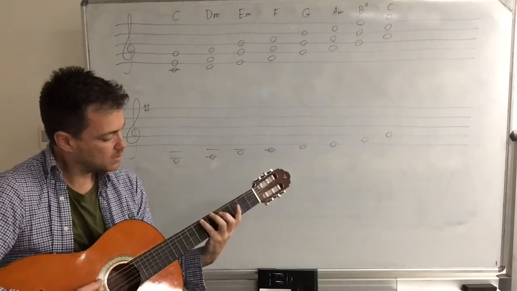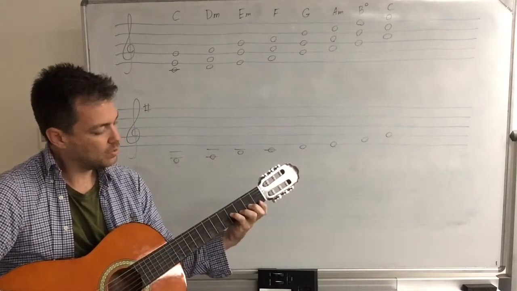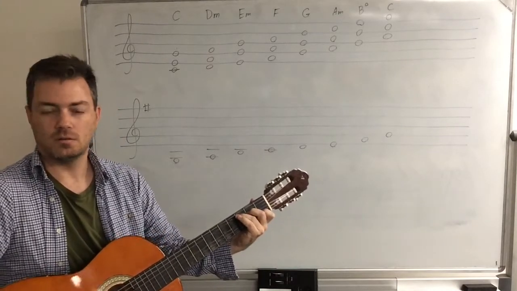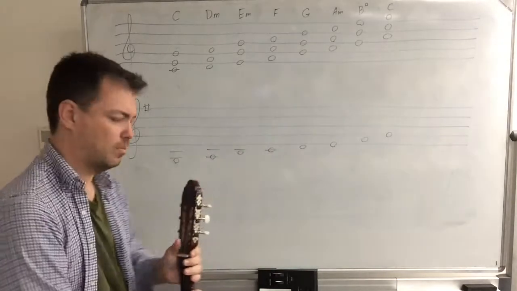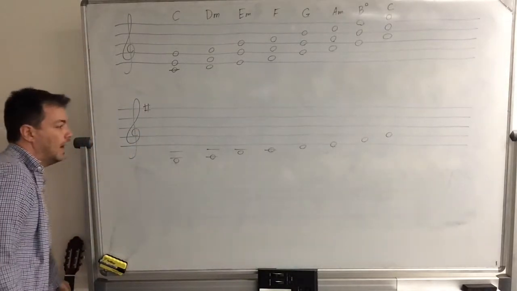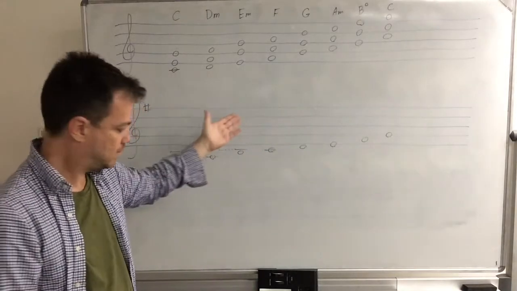Ooh, how am I going to play this? Sounds a bit weird. I'll play it up the octave. Bit of an unusual sounding chord, and then back to C. My guitar's a little out of tune. My apologies for that. Should have tuned it up before I started. So that is the C major scale written out in chords.